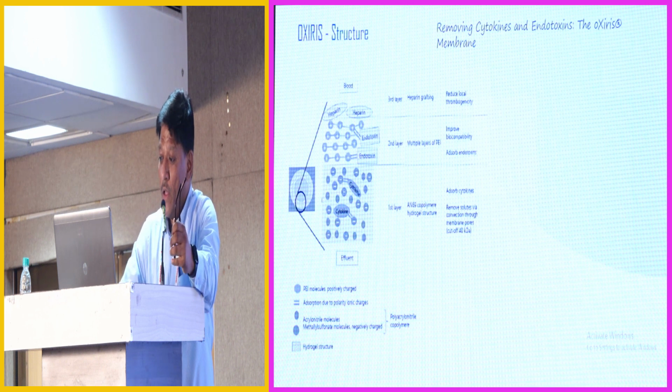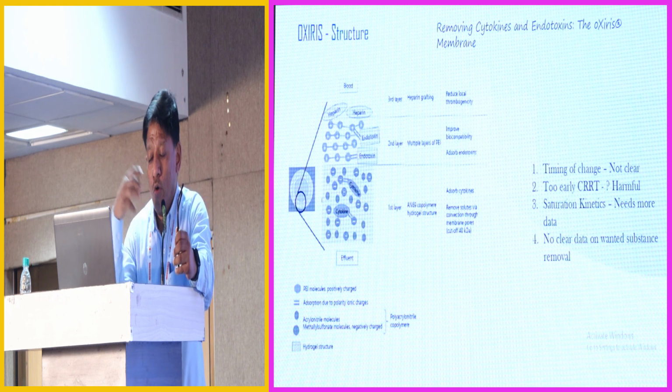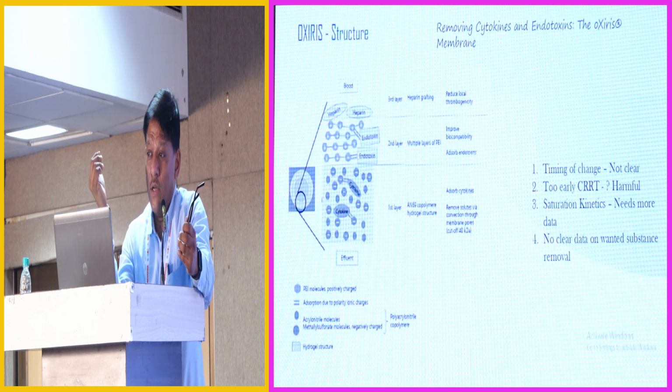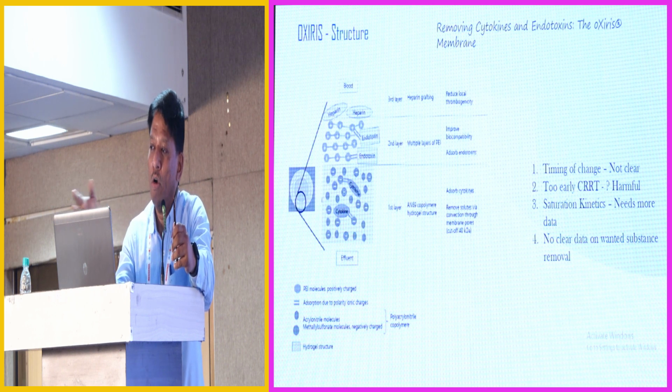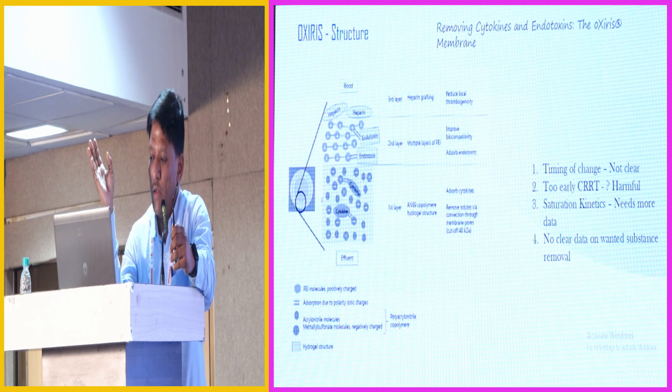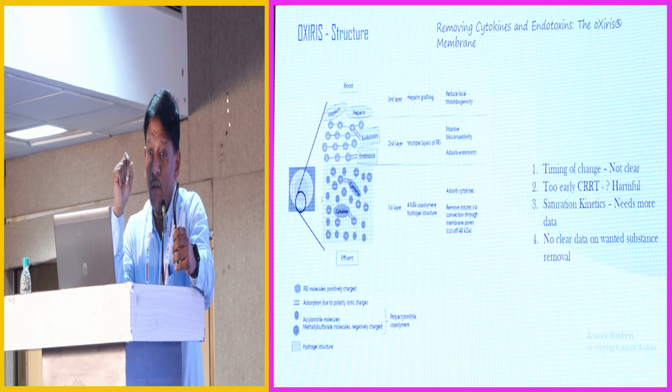Everything works with that. However, the questions are, we don't know by what time to change. The answer is not yet clear. We know for Cytosorb 6 to 12 hours, maximum 16 hours. Here we don't know what time it stops to act as a pure cytokine filter and only continues to be a hemodialyzer machine. Again, it is a CRRT filter ultimately.